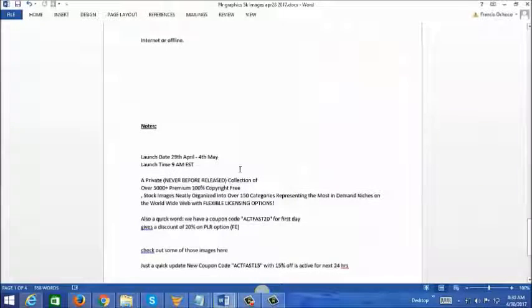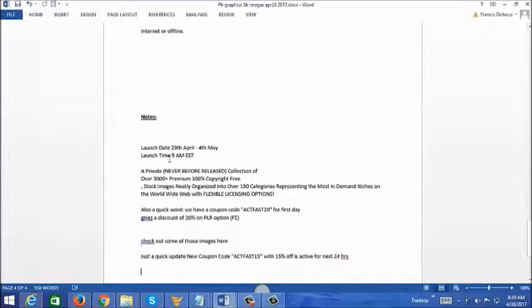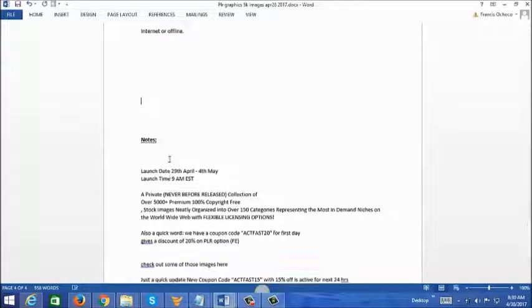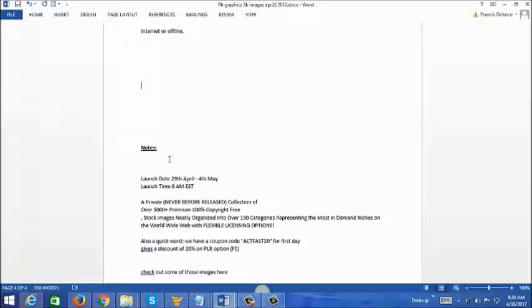And then here are my notes: the launch date, some notes, some text that I copied from the sales page that I may want to use. Anyways, I'm going to go ahead and write the second email. One thing you'll notice is that follow-up emails are a lot easier to write than the first email, because you already have knowledge about the product, and overnight more ideas and more angles come into your head while you sleep or just whenever. So right now I'm going to write a second email.